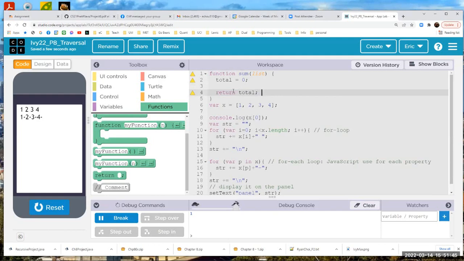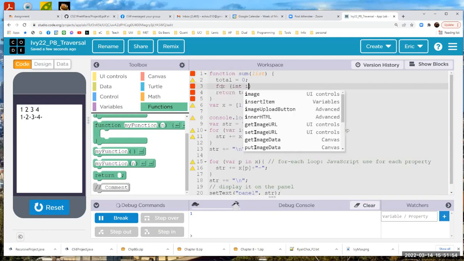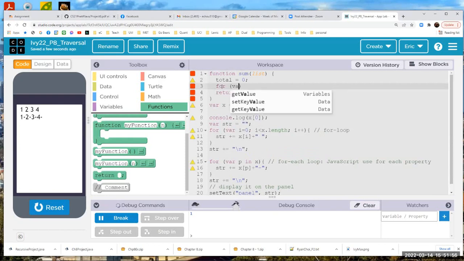So initially you have 0, and then you need to traverse through your list one by one. So here let's use for, variable i equals 0, i less than list.length, and then i increases.